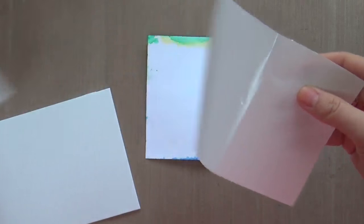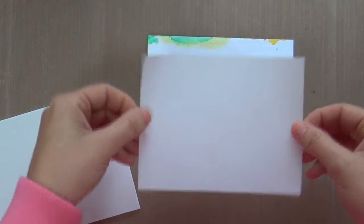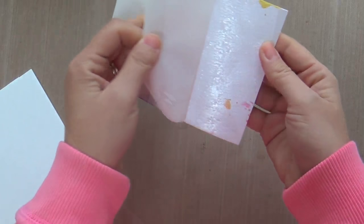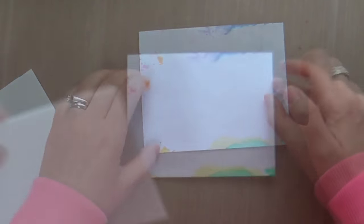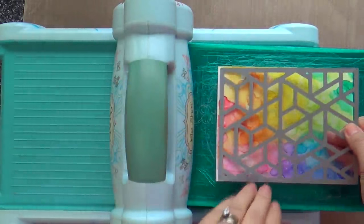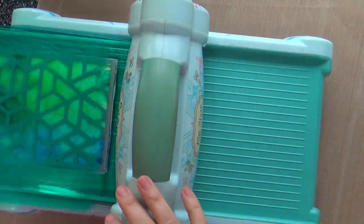Now I'm adding some of that Stick-It — have you heard of it? It's sticky on both sides, super thin. I peel off the backing so the whole piece is sticky, and then I adhere this to some fun foam. I learned this technique from the great Jennifer McGuire — it's a fantastic idea for getting easy dimension. Then I'm running this whole thing through with this gorgeous polygon cover plate die from Neat and Tangled — a beautiful geometric design.